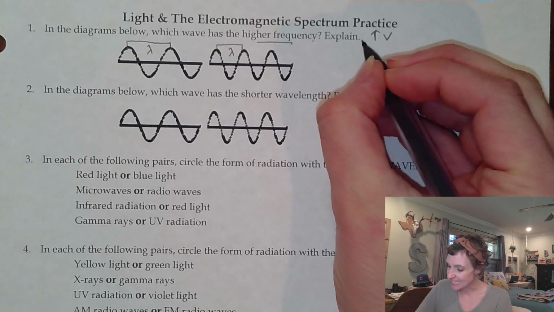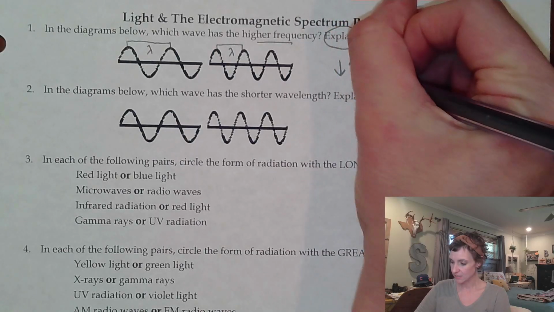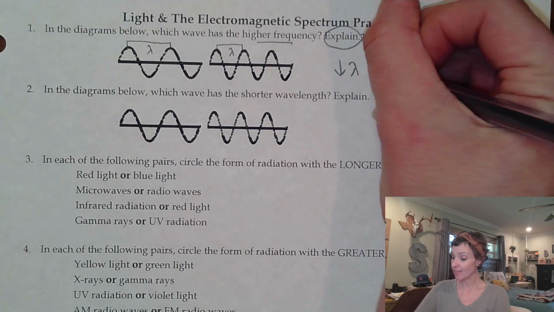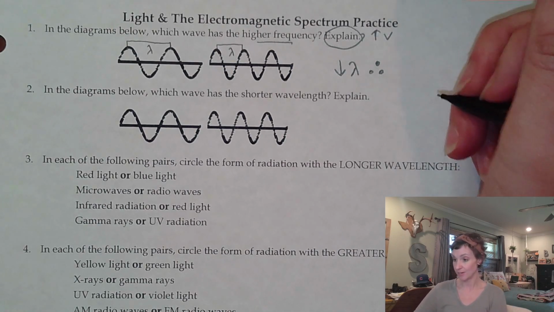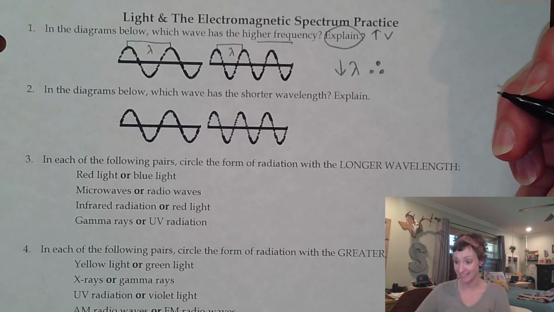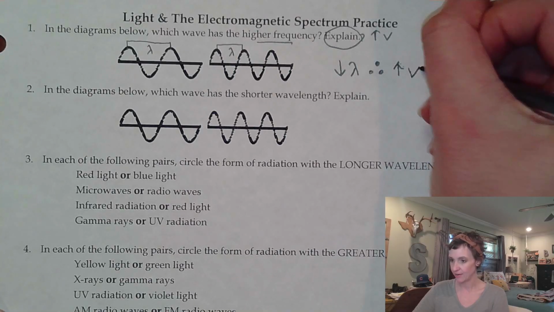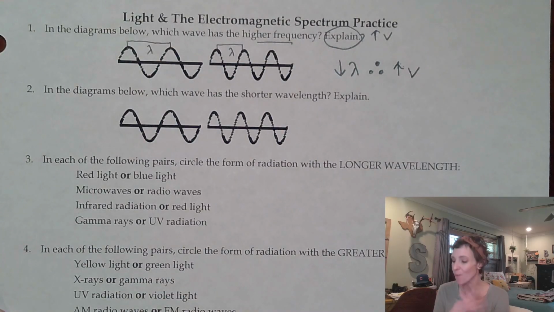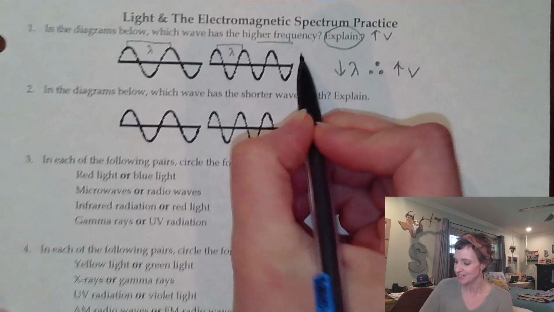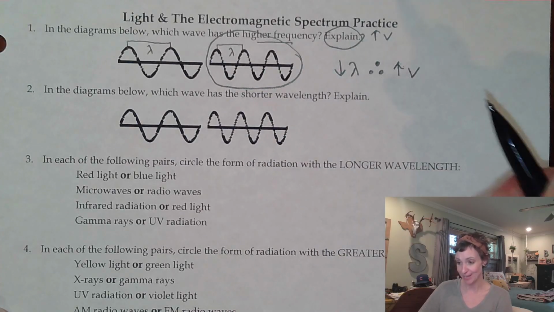So when they say explain, I'd be totally fine if you say a shorter wavelength. Therefore, that little triple dot symbol in science means therefore, which you know how much I do not like words. That is an amazing way for you to explain things to me. So a shorter wavelength, therefore a higher frequency. So here I have not answered the question yet. They're asking which one of these has a higher frequency. So how about we give that higher frequency wave a circle? And then there's our explanation coming in hot here.